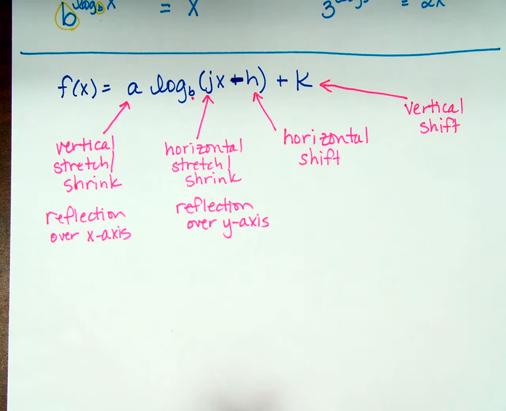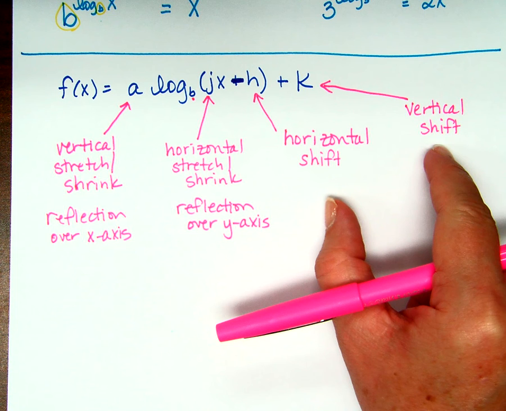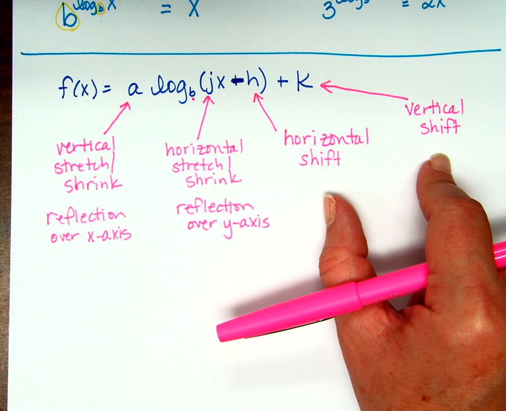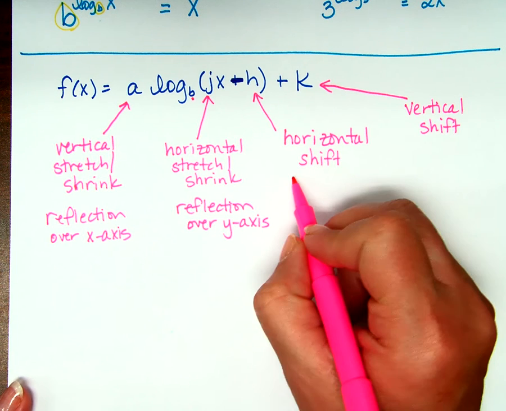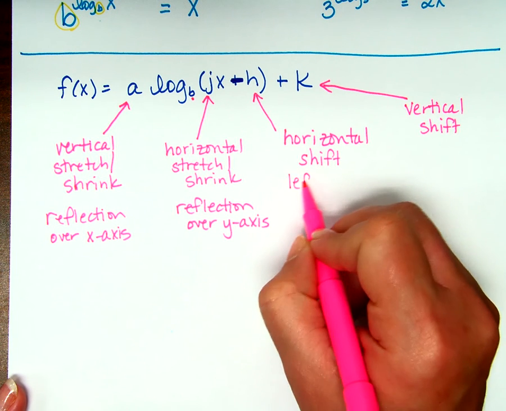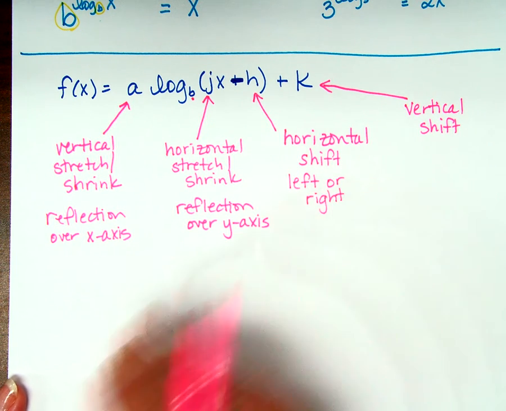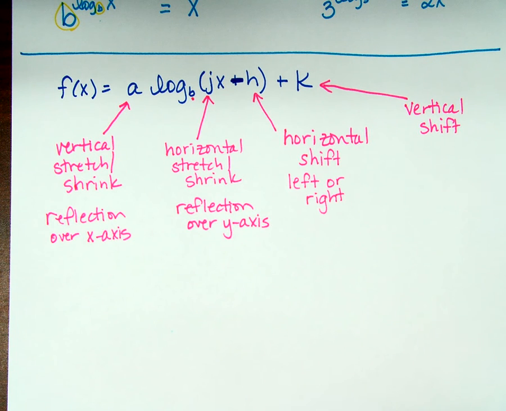Yeah. Okay. Now I'm going to write something else under both of these two that's going to seem fairly obvious to some of you, but I want to make sure it's obvious to everyone. Is that fair? Horizontal shift goes which direction? Yeah, it's left or right. I can't tell you how many times I ask about a horizontal shift and people will say horizontal shift up. Well, guys, horizontal is not up. It's left or right only.